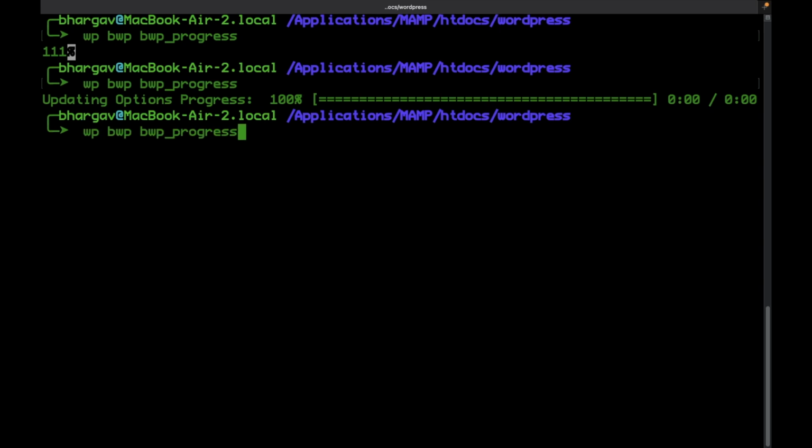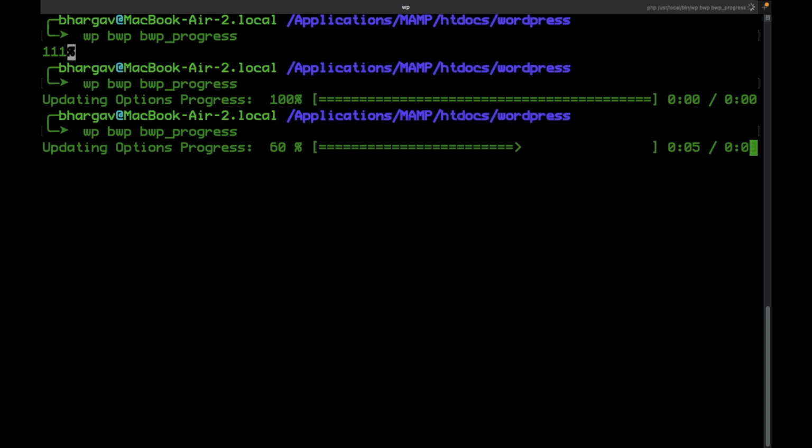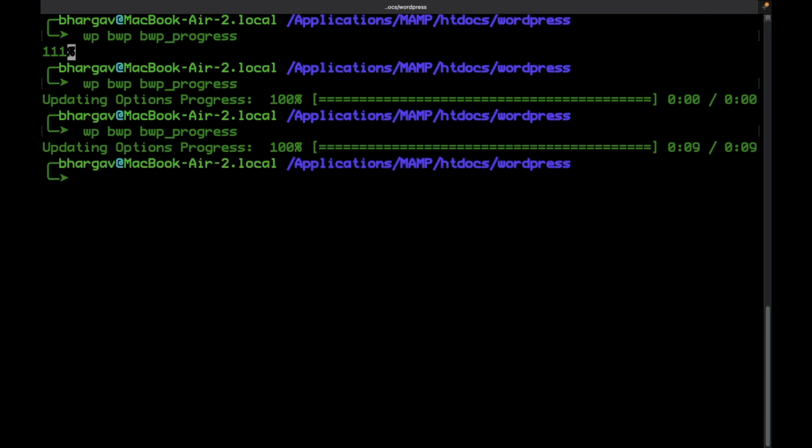So I'm going to run this command again. As you can see, it waits for 1 second for every execution inside the loop. And yes, this is how our progress works.